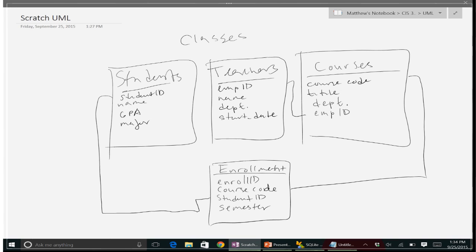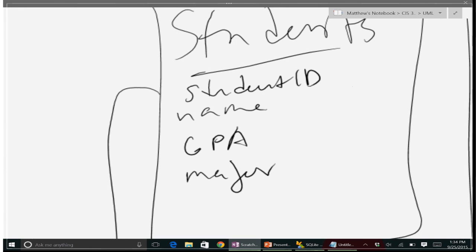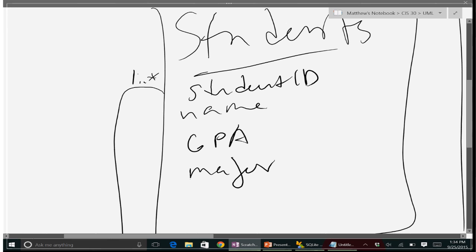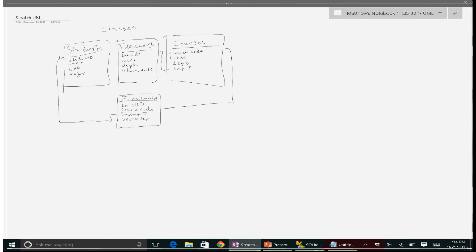Let's put the multiplicity on this. So every course will have at minimum one student and at maximum any number of students. Every student will be enrolled in one and only one course at a time.